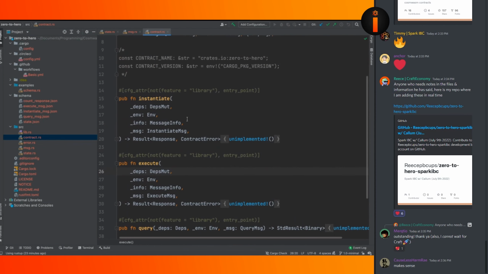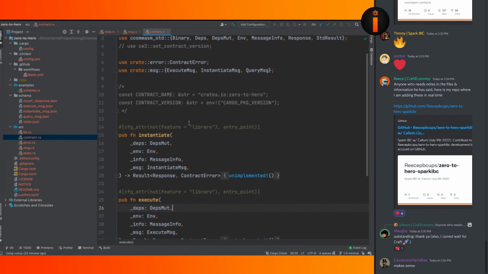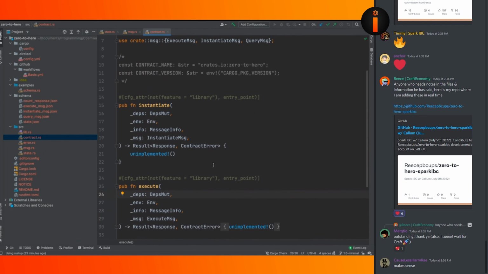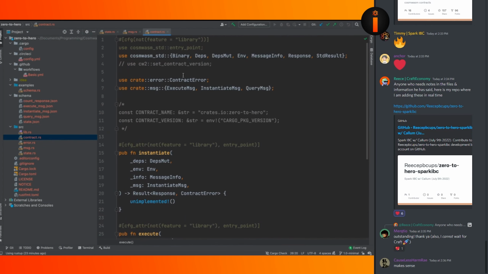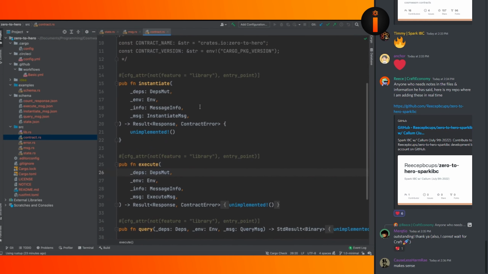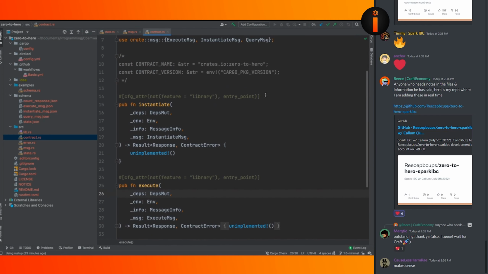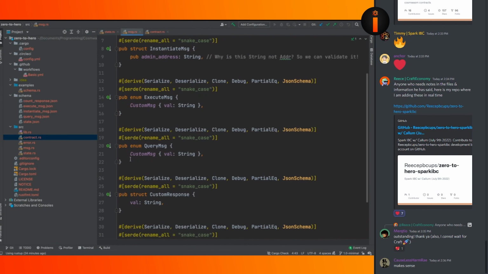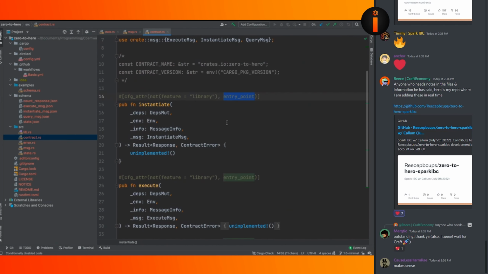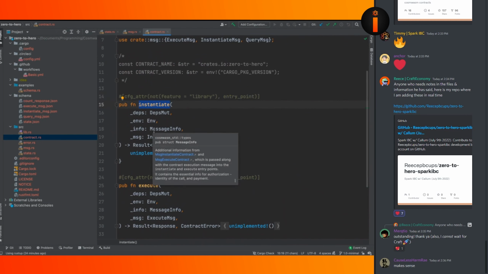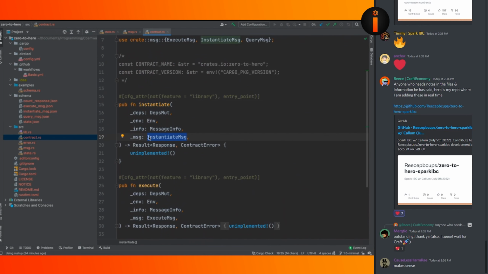And then contract, oh boy, this is where it gets interesting. This is how you actually define what your contract does. So as you can see, let's talk through this, because this is a lot here. There's some imports here that you need just in general, but these are all defined out for you. There's something here called an entry point. And these entry points are ways for people to communicate with your contract, which maps to these message types. So this entry point is the instantiate entry point, and it takes an instantiate message. So we know that this will be called with an instantiate message.